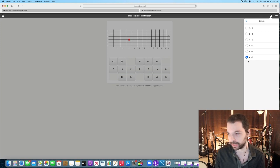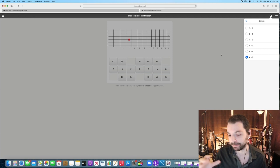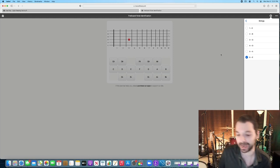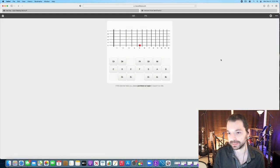Now, if you're more experienced, you might want to add maybe a couple strings, but I generally recommend not doing the entire fretboard right away, so that you can narrow in or zero in on an area and really master that particular area of the fretboard, memorize those notes, and then build out areas as you expand out and get more familiar. So this is great that musictheory.net has this trainer here that can help with that.